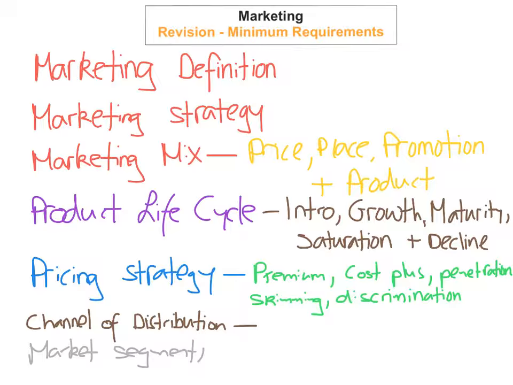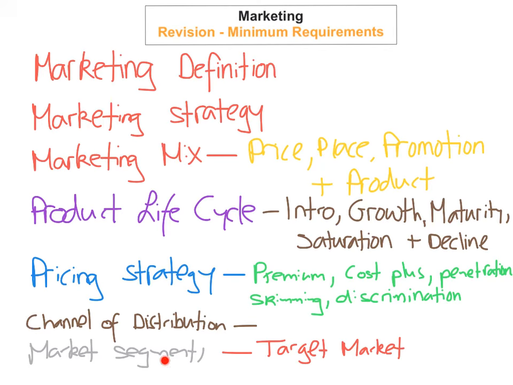And then from that we usually make up our target market. Okay, we usually pick our target market, and a target market is a group of segments that we usually use to target. So you might decide, right, I'm going to target females, aged 20 to 35, with my product, and so on. So that's where your target market comes from. It comes from your market segments.